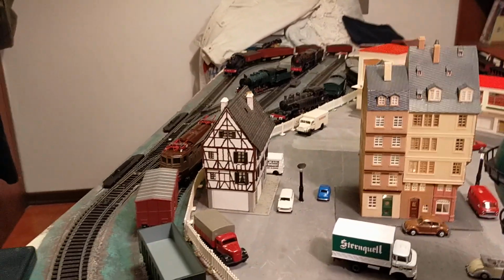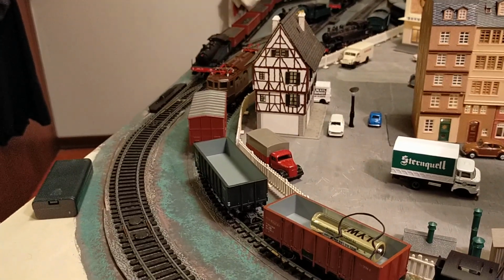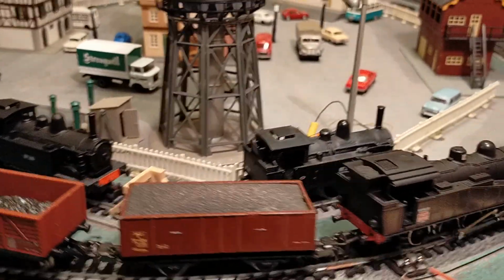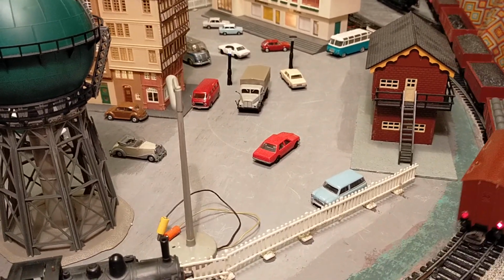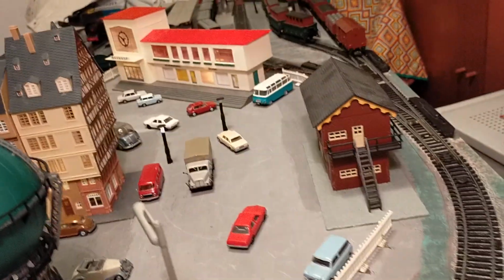You can hear that it's a very quiet locomotive. That is the advantage of the belt drive. It's quiet. We compare this here to the Pico, one of the Pico tank engines that was running before, with a gear drive to each axle, the racket they make. This is really, really quiet.